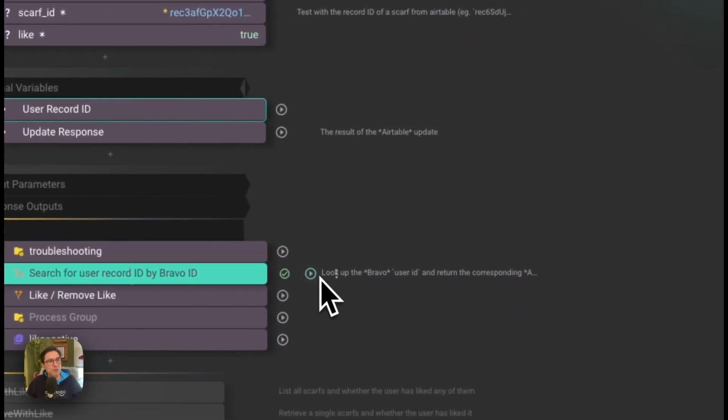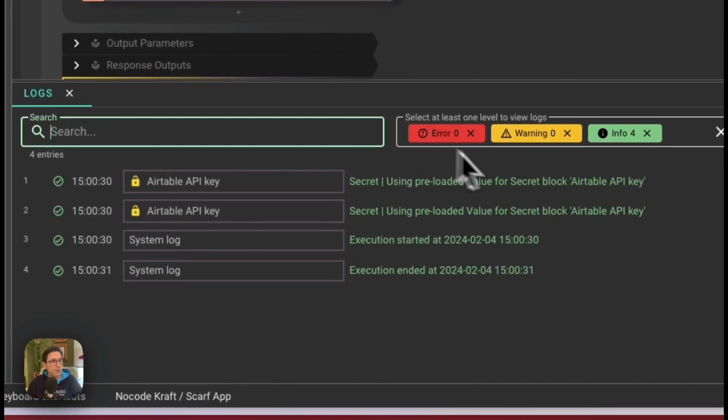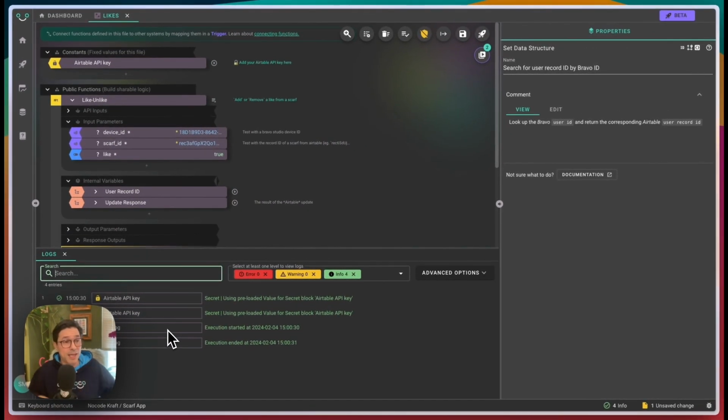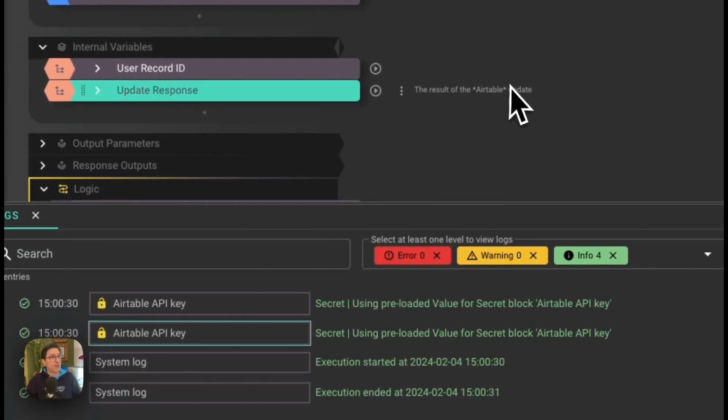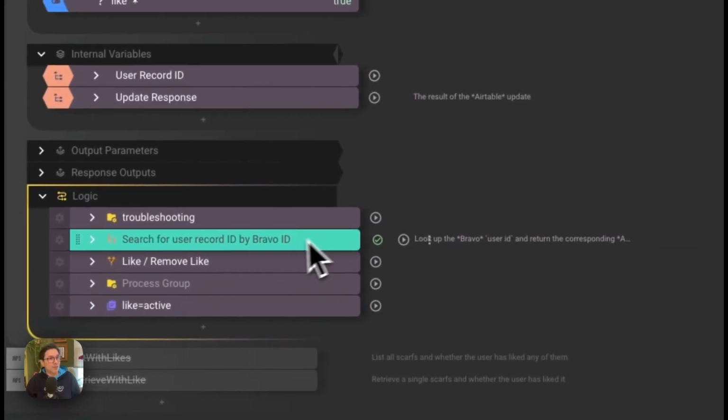And as you can see, I'm able to run these things in isolation. And once I've run them, I can even see the logs. You can click there, and it will open the logs and tell you what's happened. So if something does go awry, you can look in the logs. It's going to tell you what you've done wrong, and you can click on the block and it will take you to it. That's how you can work out what's going on. So we've done that one.